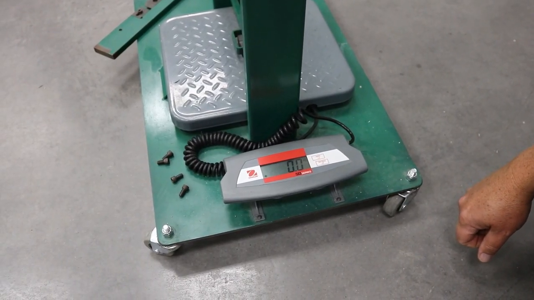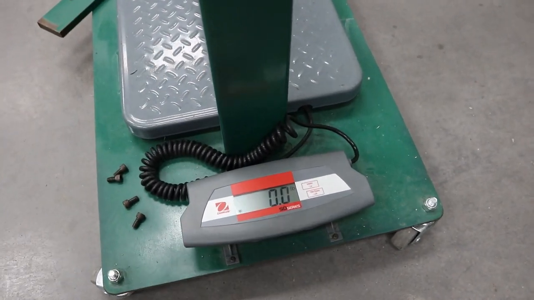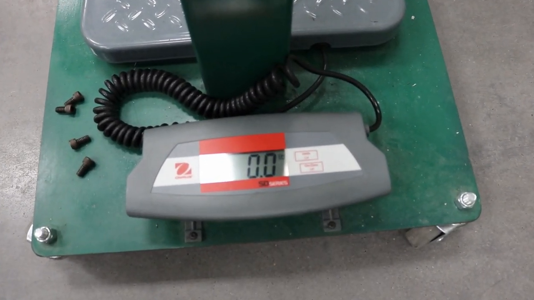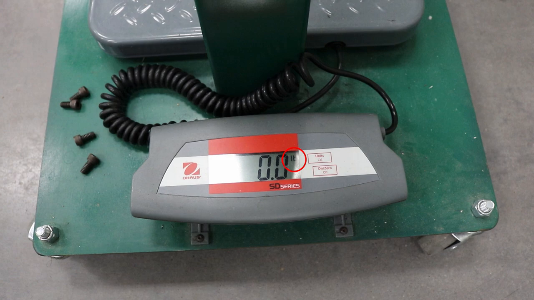Power the scale and zero with the bottom end bearing block in place. Note that the scale reads only in pounds or in kilograms. Select pounds, since it will give you a slightly better resolution. You will convert this later into newtons.